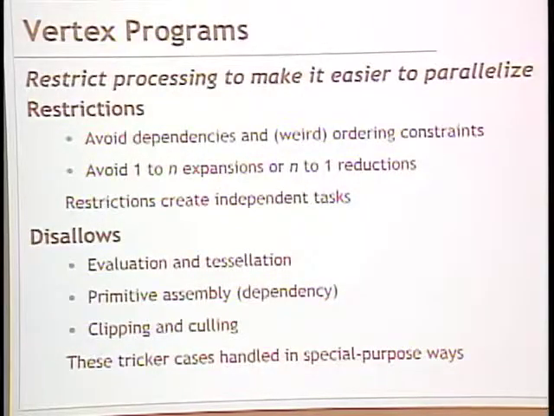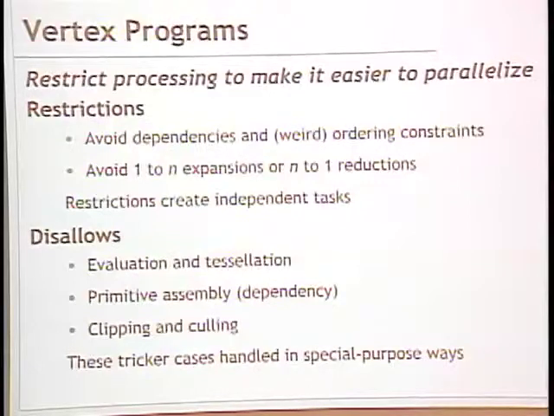That makes it easy to parallelize, because you have one processor, great, 1 in, 1 out. You have 2 processors, great, 2 in, 2 out. There's not any ordering. There's no issue with dependencies between them. Every pipeline is completely separate, and that's good from a hardware point of view.